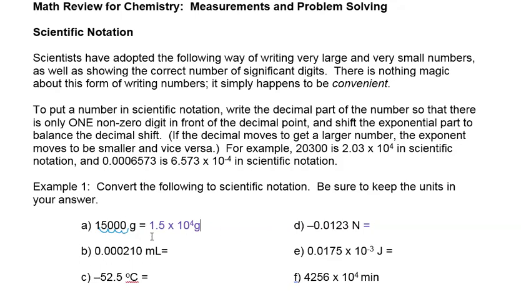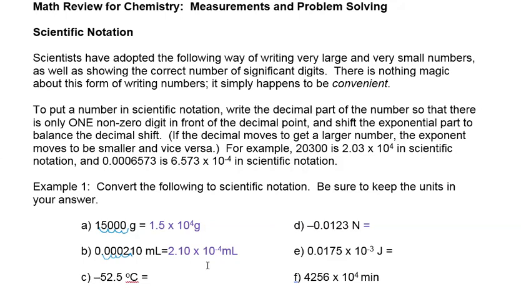Because this was a large number, we have a positive power of 10. When we have a small number, like the next example, we're going to need to use a negative power of 10. So again, we're going to have to shift it over so we have one non-zero number in front of the decimal place. So we're going to need to get to behind the 2. So to get to behind the 2, we again moved over 4 decimal places, so this time we're going to have 10 to the minus 4 for our answer.